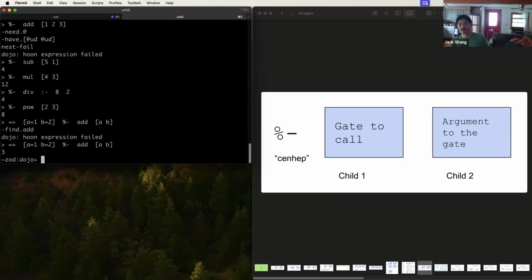Yep, so Sipset Magwen says the tislus rune takes this first argument and adds it to the head of the existing subject. So we're not throwing away the existing subject and wiping it and making it something new. We're just taking this thing and adding it to the front of the existing subject. So that means when we're calling senhep add, we have all the stuff that was already in the dojo subject, including the definition of add. So that's why this works and gets you the result of adding a equals 1 and b equals 2. Okay, so very good. Any questions on that?